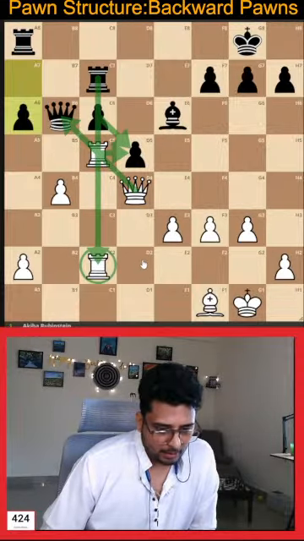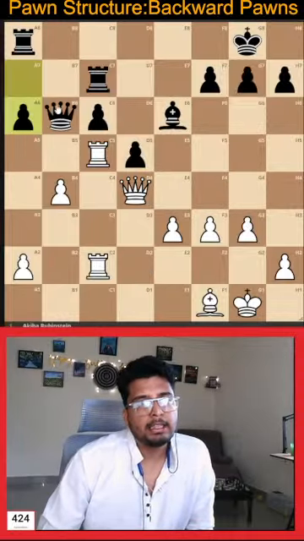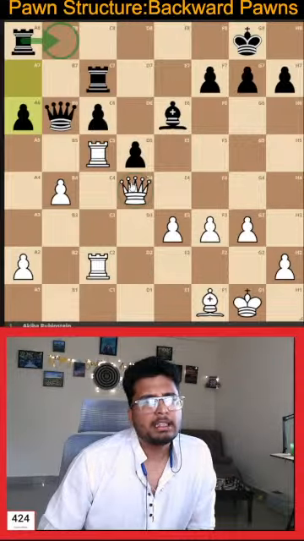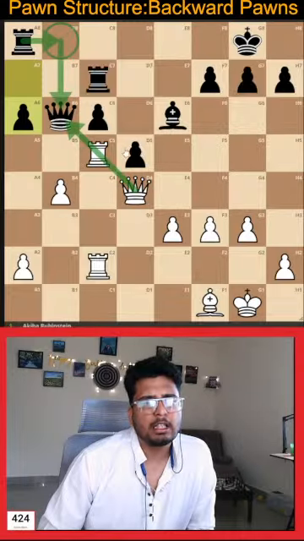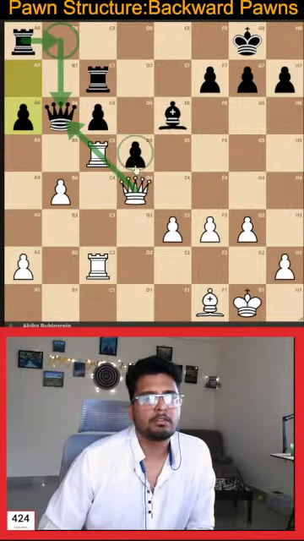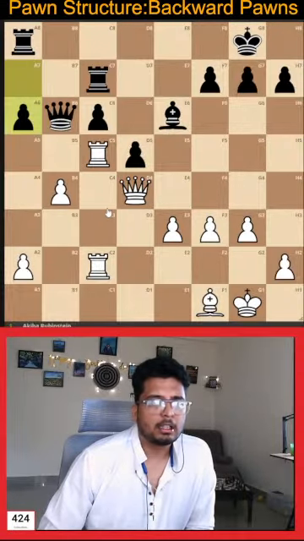That's not a bad idea. And rook b8, okay. Then he will just exchange the rooks and get back his rook on the good squares. So that's how you can consider to play.